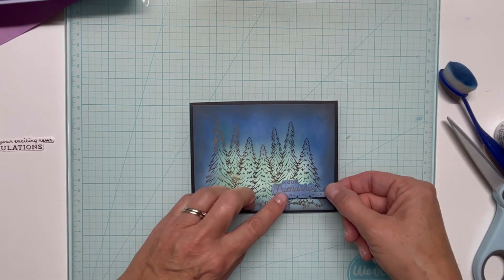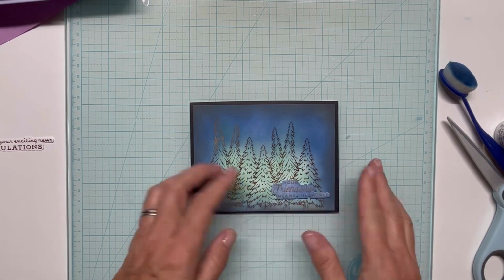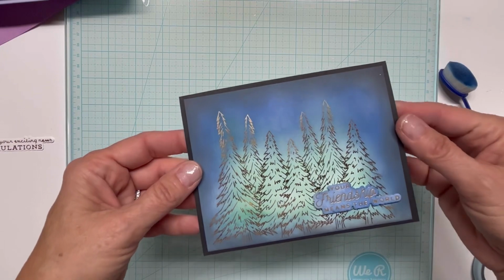I'm still toying with putting it at the top, but ultimately I put it at the bottom, and I'm a lot happier with that. So just trying to straighten it up and get it laid down, and that pretty much finishes my card off. I really like it.